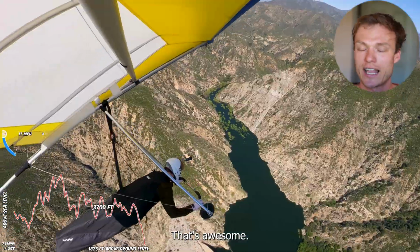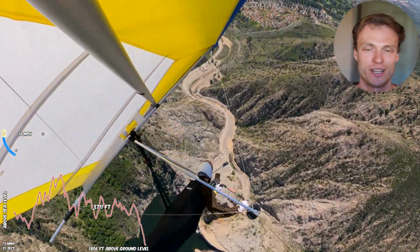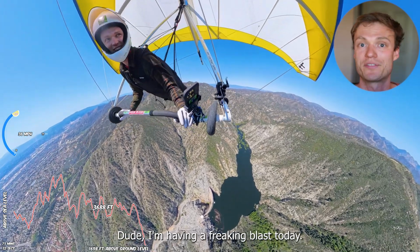And I just had to do a circle over the dam. It's definitely not the play as far as cruising out, getting that glide ratio to the other ridge, but I knew I had altitude to make it to LZ and just really wanted to hang out here because it's a completely new area. I've never flown above something like this before.